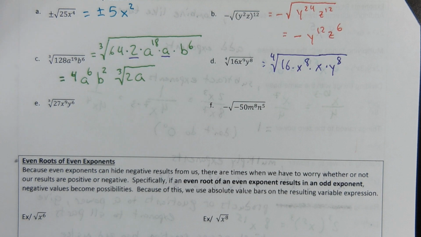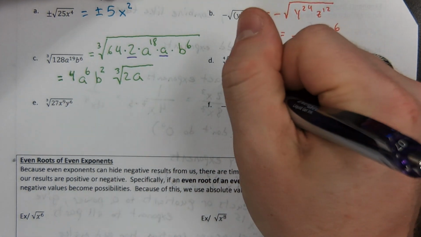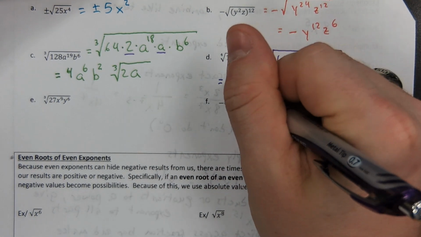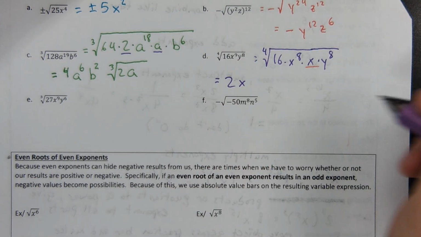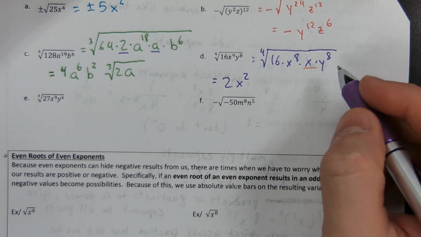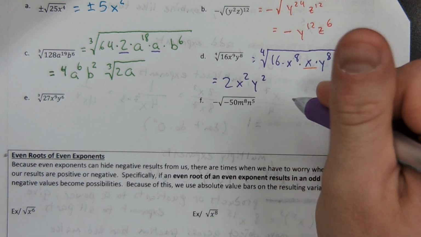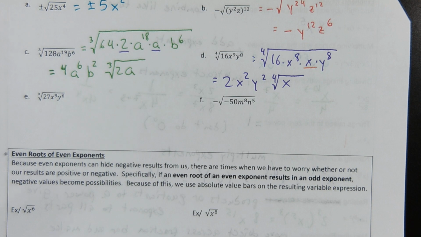What I'm seeing is a stuck thing. And the rest of it is liberated. 4th root of 16 is 2. When the x comes out, what will its exponent be? 2, because 8 divided by the index of 4 gives me 2. That's stuck. We've already said what happens when a power of 8 comes out. It comes out as a power of 2. Then we have a 4th root of x hanging around.